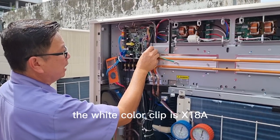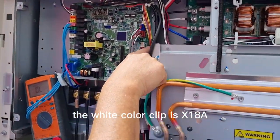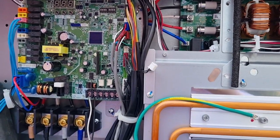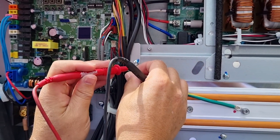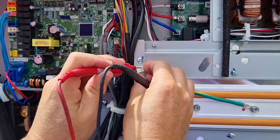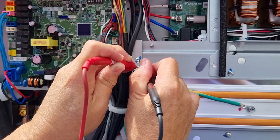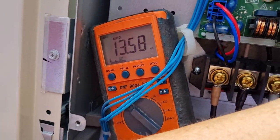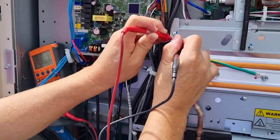The white color clip is X18A. This is the air thermistor. We check the air thermistor reading: 13.5 kilo ohm.